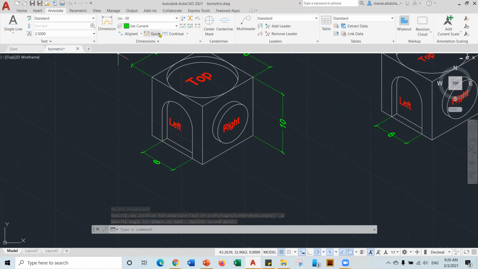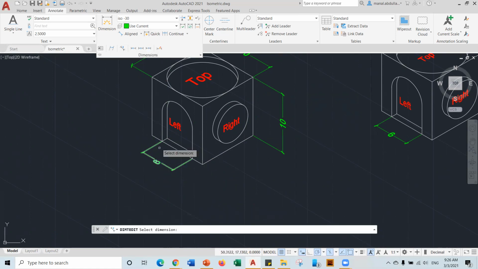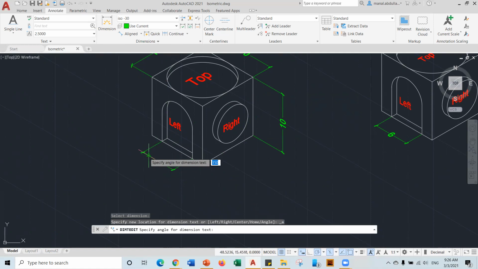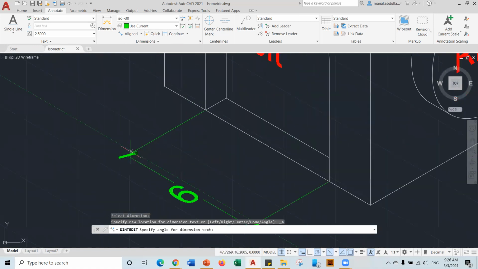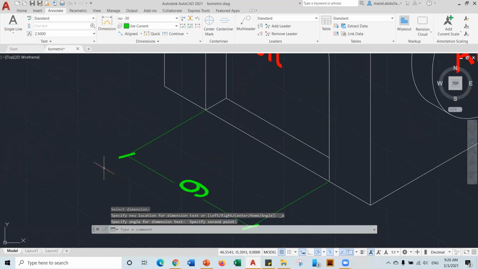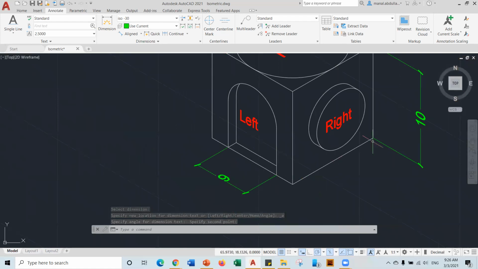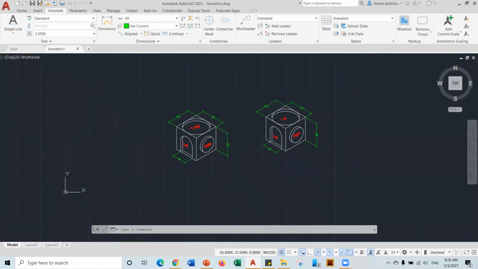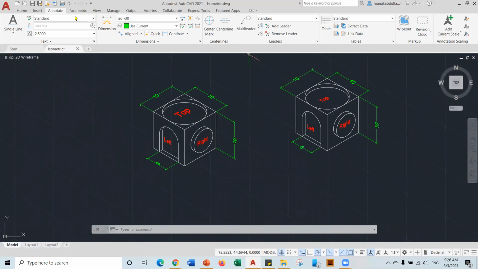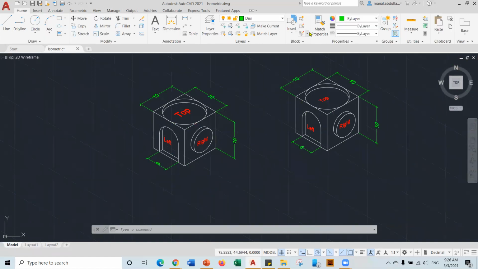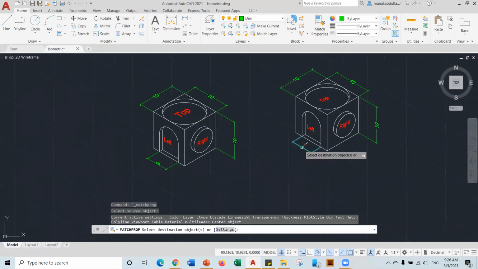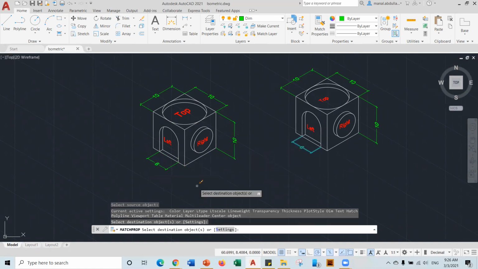Okay, so here you just specify the angle. If you need to rotate it more, you can use text style, specify the angle. You choose any 2 points that you want to align, and as you see, it will be rotated. Okay, also remember what we can do with the match properties. So if you have one dimension, you can use match properties and you can rotate.